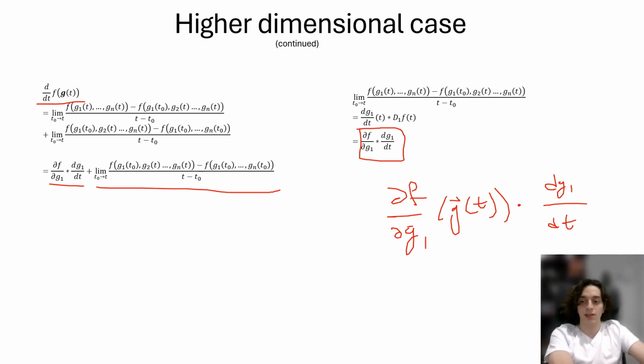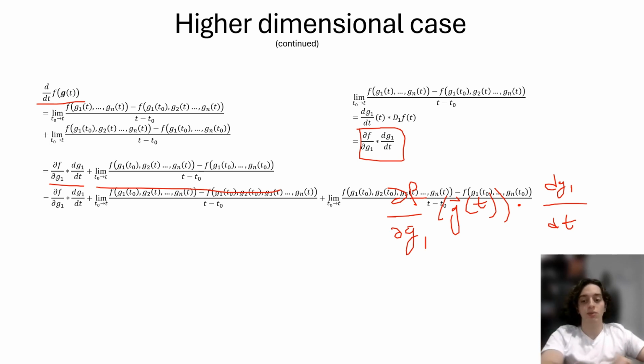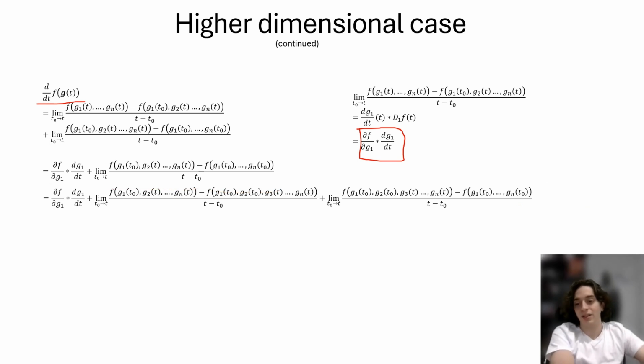And now we have this junk over here. How do we simplify this? Well, we do exactly as we did before. We add 0. Let me erase this over here. We're only varying the second component. So the first component is held constant at t0. Everything else, apart from g2, is held constant at t. Ooh, I highlighted the wrong one. The first is held at t0. Everything else is held at t. The only thing that changes is this g2, which is evaluated at t here, minus t0 over here. And we're dividing by t minus t0.